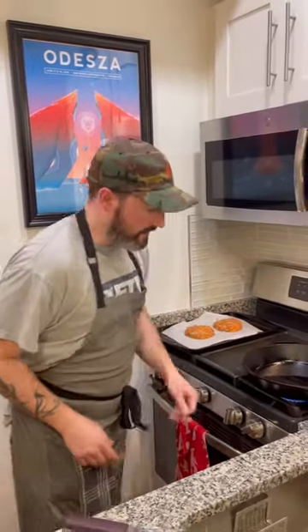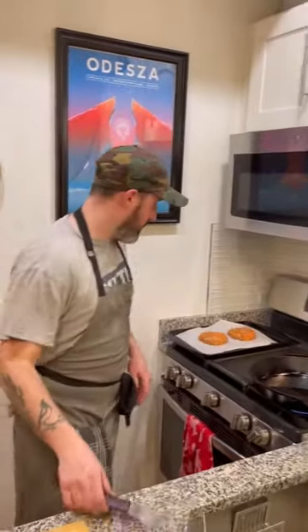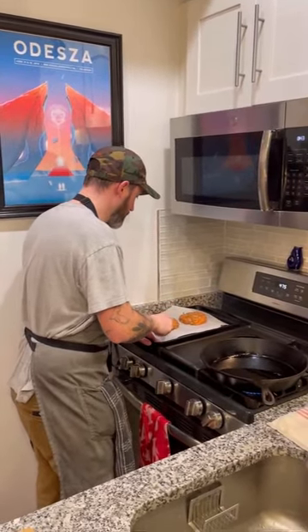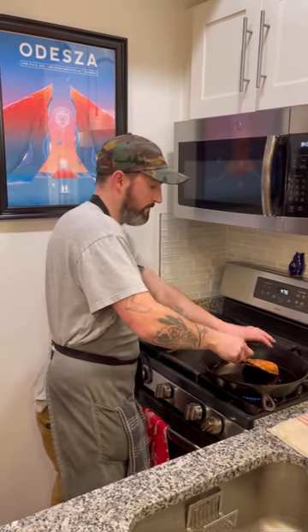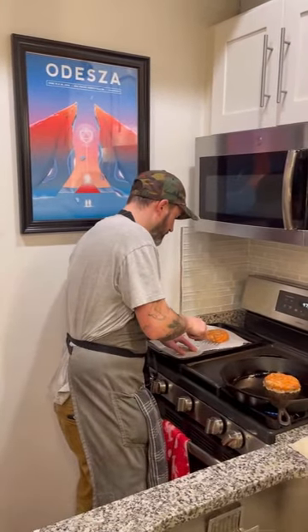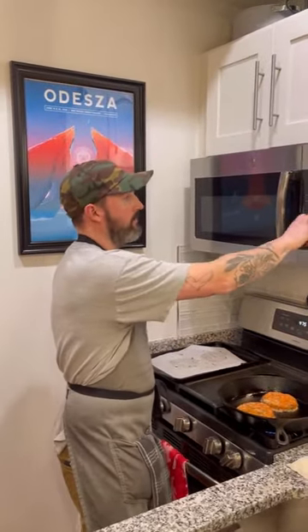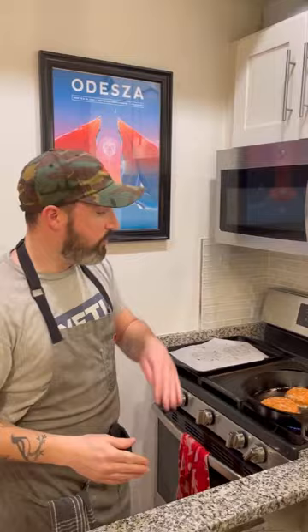Let's let them rip. I've got the cast iron skillet heated up with vegetable oil. You want to use an oil with a high smoke point — avocado oil is good if you're feeling fancy. We're going to go medium-high here. We'll do this gingerly so we don't break our nice patties. You're a little more careful with these than a regular burger patty because of the way they're formed, so take your time. I'm going to shoot for around four minutes a side, and we want a nice brown crust. Don't mess with them for at least two to three minutes.